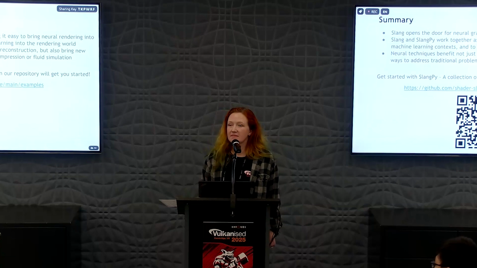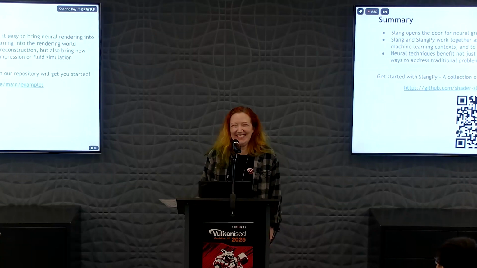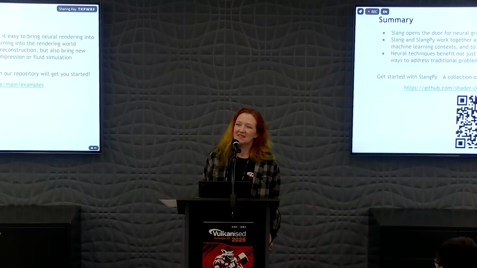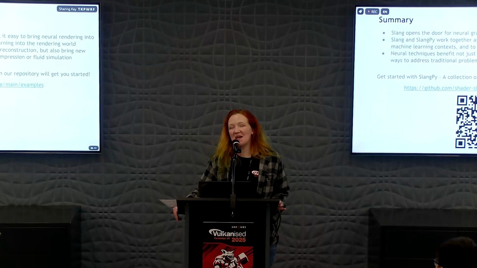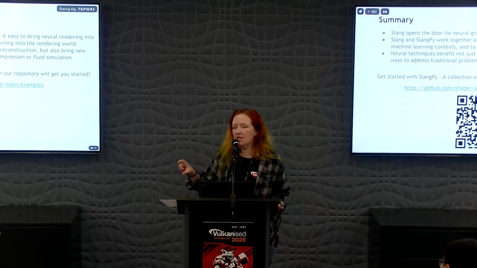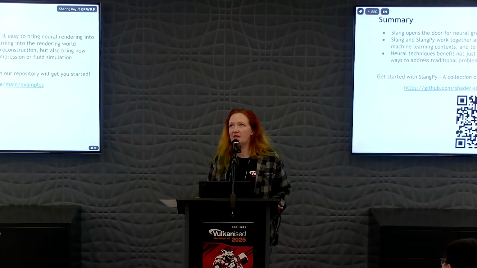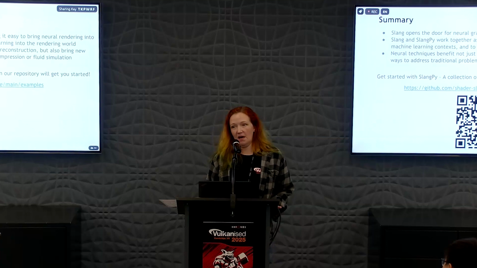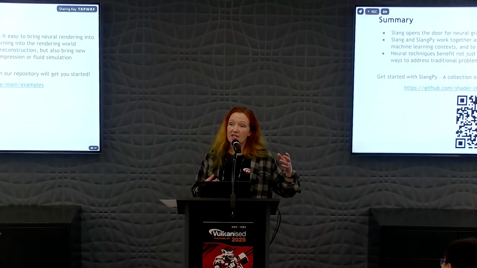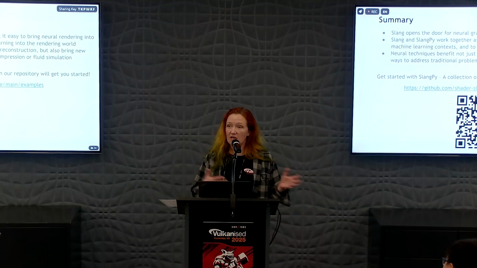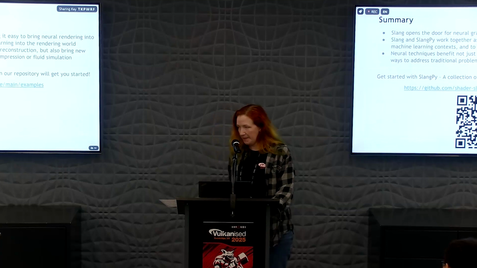I have a question. How much heavy lifting does SlangPy actually do? Because what you've shown a bunch of Vulkan developers is that you can load a shader and then execute it in one line. So can we now write a renderer in Python that's performant? So the renderer part is not implemented by SlangPy. There's a helper library in the middle, SGL, that's handling a lot of the rendering stuff for you. I also don't know how much of the render to screen happens through the SlangPy stack. So, asterisk there. I don't think you're going to want to rewrite your entire complicated renderer in Python. But it's mainly convenience so that you can take huge ML data sets that you've been working with and start doing cool rendering stuff with them. Okay, thank you.